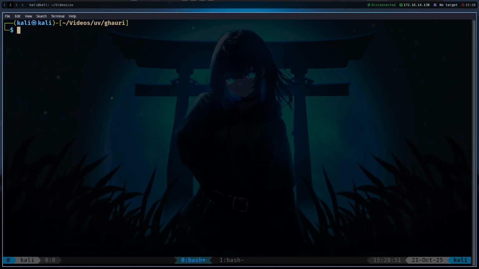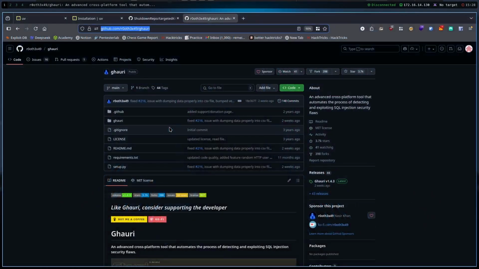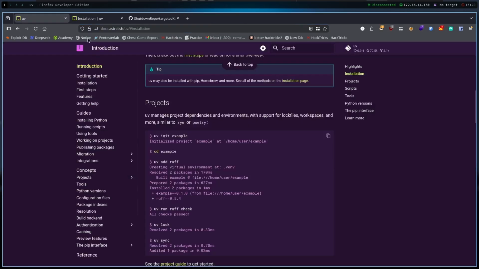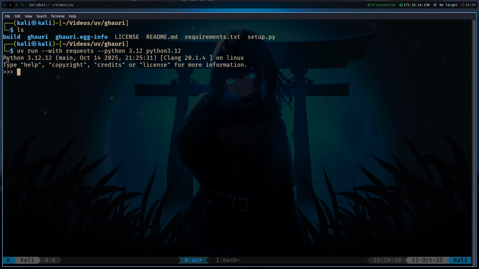But with UV, you can probably even install some kind of modules file. I'm actually not sure about that. But with UV, you just have to run uv run --with, let's say, requests, if we want the requests module, and you can probably do csv and, for example, pwn, etc., other modules. Then you have to do --python, and then let's say Python 3.12, like that. And then, as we can see, we are dropped into this shell.